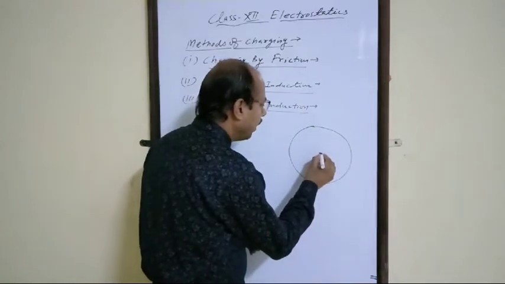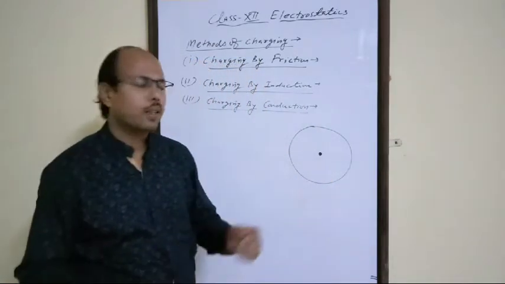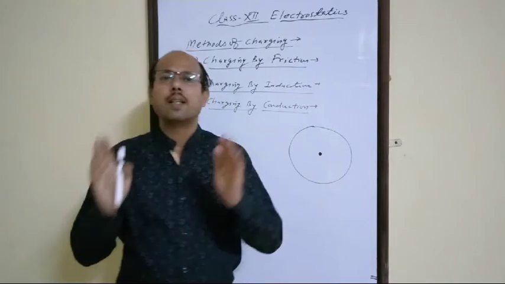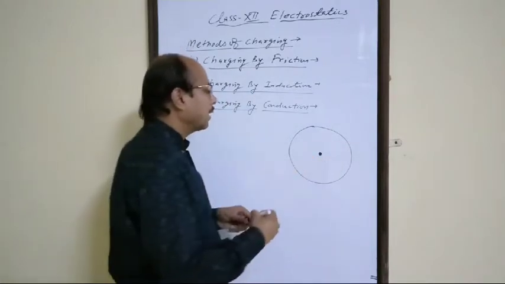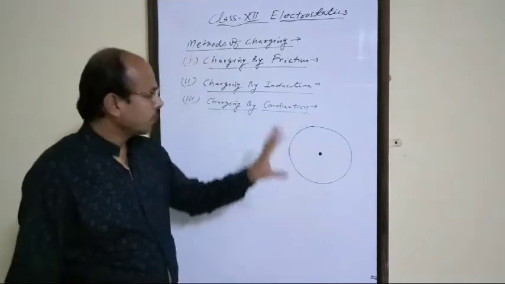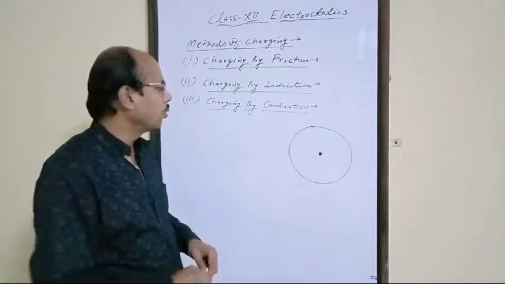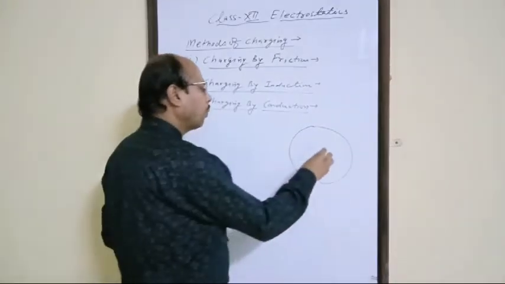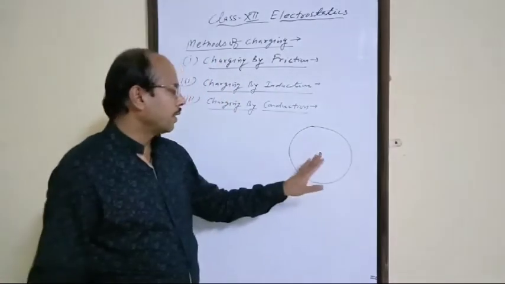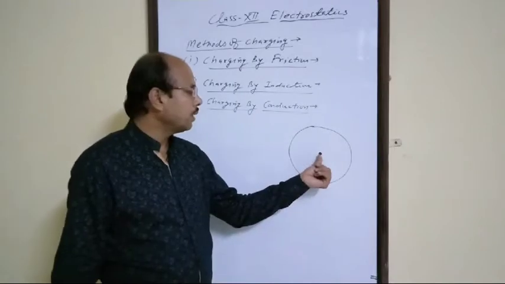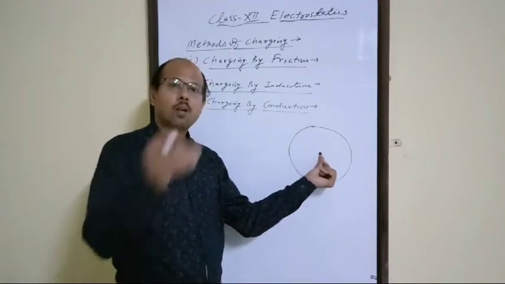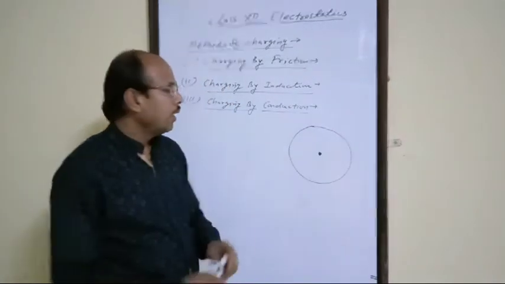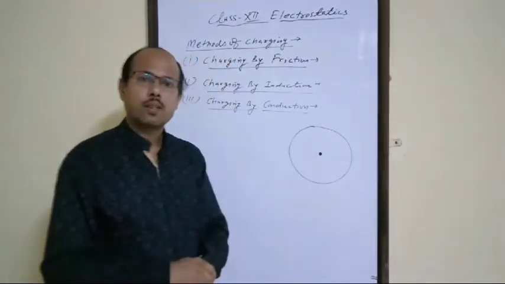Protons are inside the nucleus. Protons are concentrated within a very small region that is known as the nucleus, and electrons revolve around the nucleus. And from class 9 atomic structure, you know that the total number of electrons is equal to the total number of protons. All protons of the atom reside at the center. Therefore, total positive charge and approximately the whole of the mass of the atom is concentrated in a very small volume that is known as the nucleus, and electrons revolve around the nucleus.